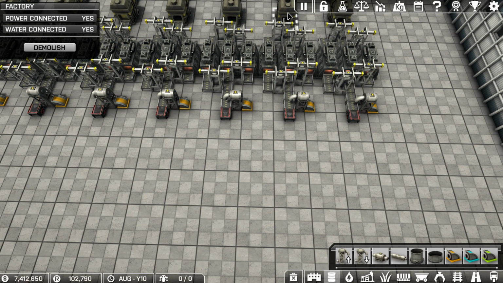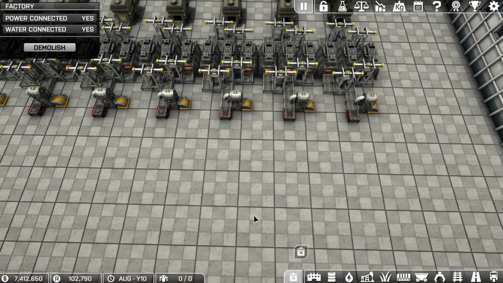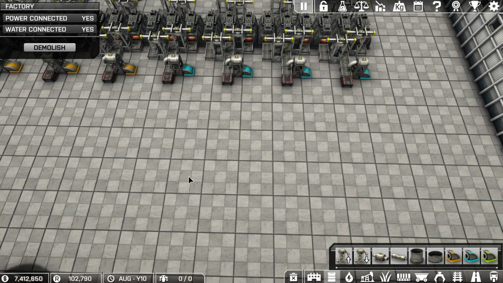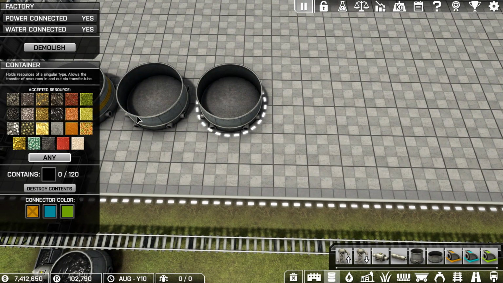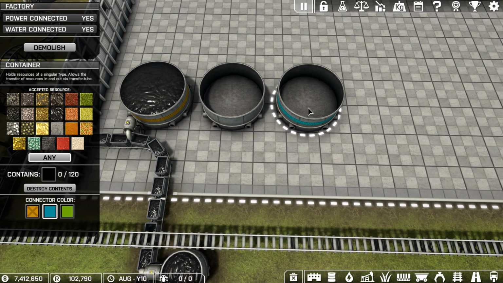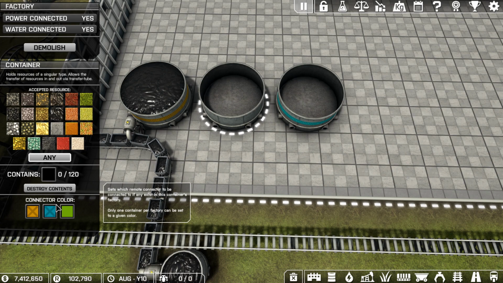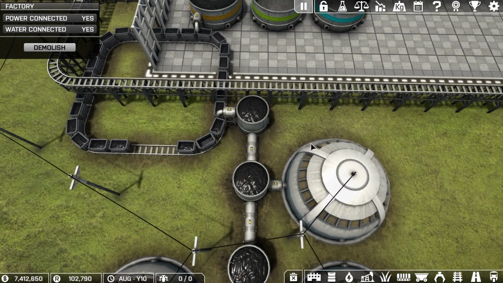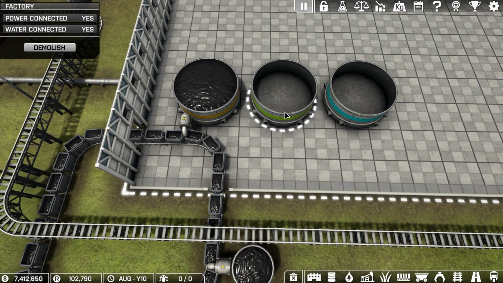No more crates coming out. All right, no more crates coming out. So now we can switch this over to blue. All right, so you're going to be blue. So you're going to be our processed grain. You are going to go to green. You're going to be our finished goods. So you're going to be our ethanol.